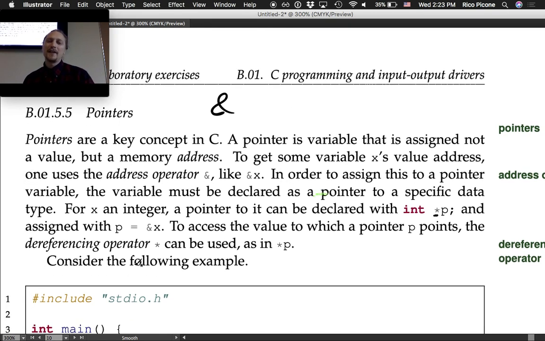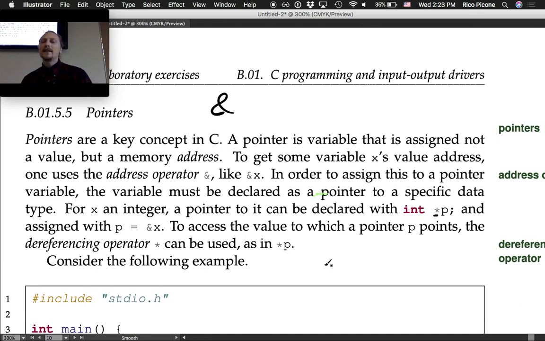To access the value to which a pointer p points, the dereferencing operator asterisk can be used, as in asterisk p. So when you declare it to be a pointer, you use the asterisk, which is kind of suggestive of this notation here. So you use this asterisk if you want to know what the value is.